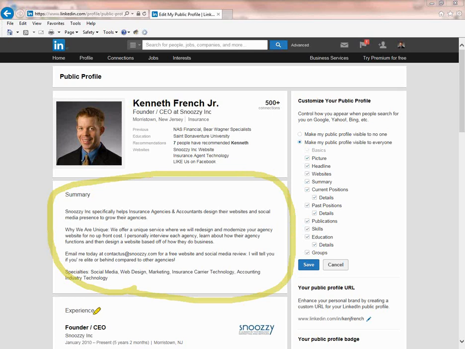And I always, especially with insurance agents, I feel like they all have the same profile, the same summary. And I'm not saying there's anything wrong with the summary that they have. I'm just saying that it all seems to sound the same to someone like myself. And here's an example. Here's what I always see on insurance agents' summaries. Bob's Insurance is a full-service insurance agency in Dallas, Texas. We offer health, life, personal, and commercial insurance, and offer the best customer service you can imagine. I feel like I see that for everybody.